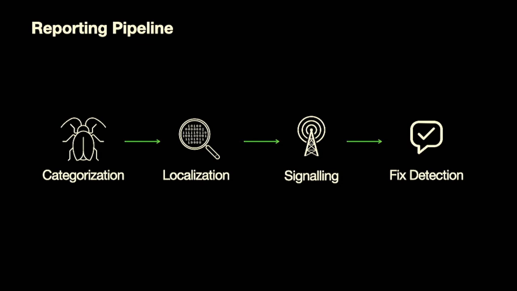Then we have the localization module, which would analyze the collected traces and go through the call stack frames and try to locate a line that may be the root cause of the detected issue. And then we do signaling. This process helps our code analysis to prioritize signals and filter out known false positives. And finally, we have a fix detection module. The automation is based on differential analysis based on the results across multiple versions of a diff. And this analysis helps us to understand the usefulness of our signals.